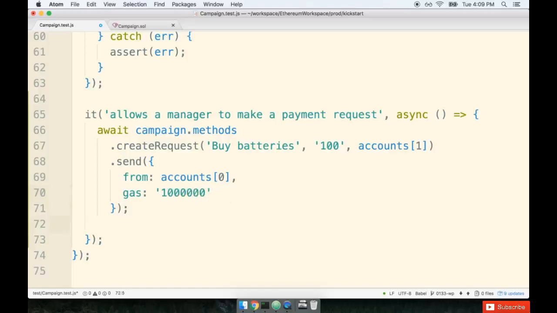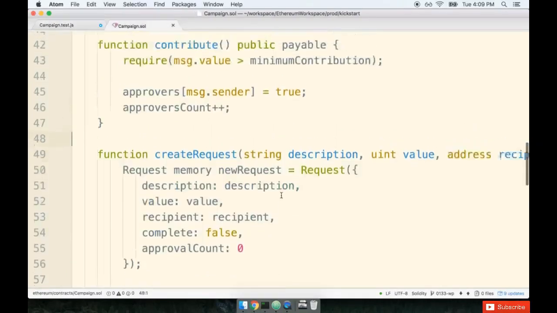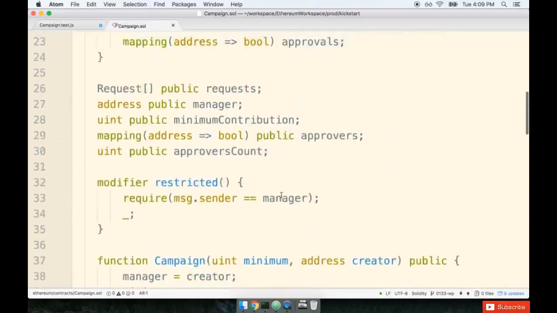All right, so that's going to make our request. Remember that anytime we send a transaction to a function, we get absolutely no return value back. So now we have to reach back into our contract after this thing is created and pull out the request that was just made. As usual, this is another thing that I'm sure you're tired of me saying. We made that request array to store our request. It is marked as public. That means that we automatically get a requests function created for us.